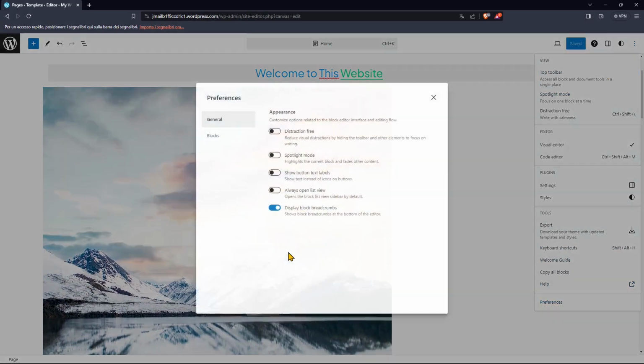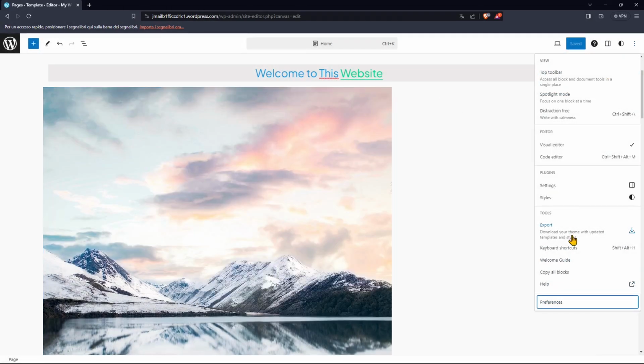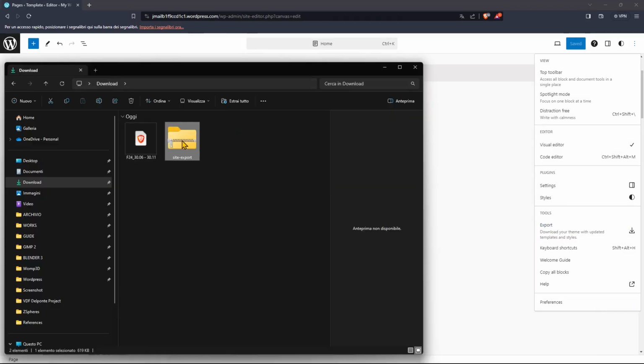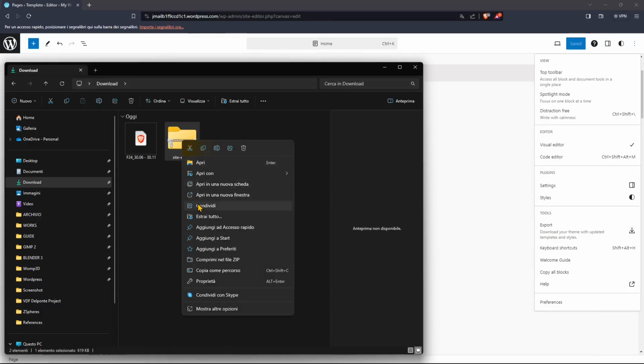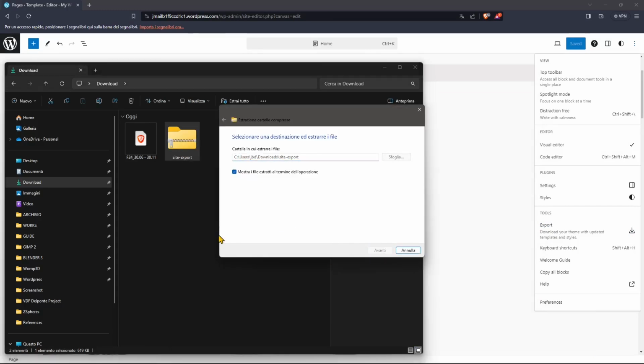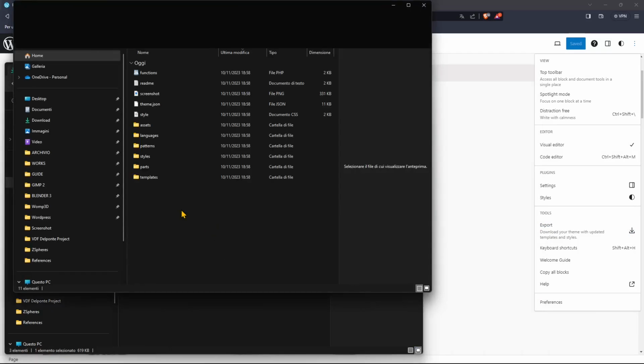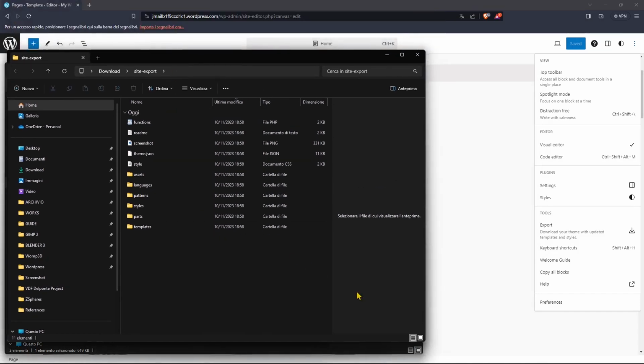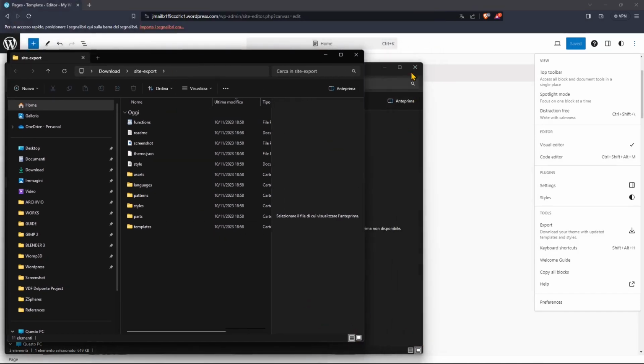And that's it. So I want to show you real quick also the downloaded content here with the export. You're going to find a zip folder here that I can extract, and we can check some of the documents that are inside this export.